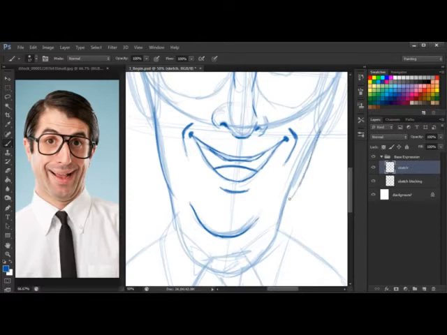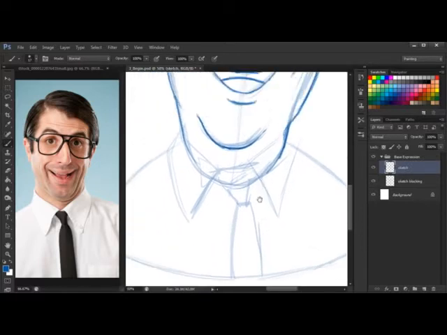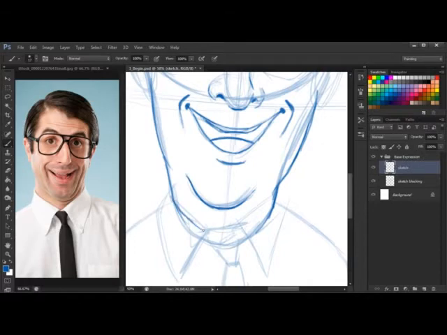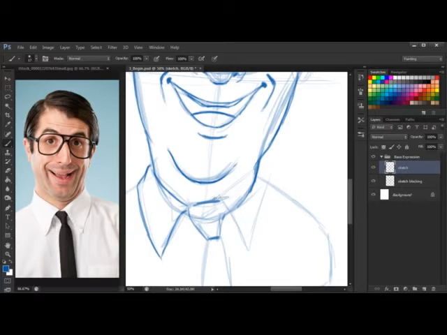So I'm defining these cheek areas a little further, just coming around here. And just the way his neck rolls into his shirt. Now, we've got everything tapering down, so we're making some adjustments, tapering down into his smaller torso. Again, we made this bust or torso a lot smaller because the focus is on the head. That's where all the main expression is really going to be received. And so we don't want it's just really there to support his head. So just coming around, working around this collar. I've worked in the chin there.